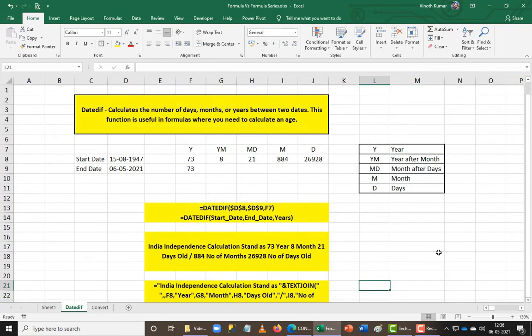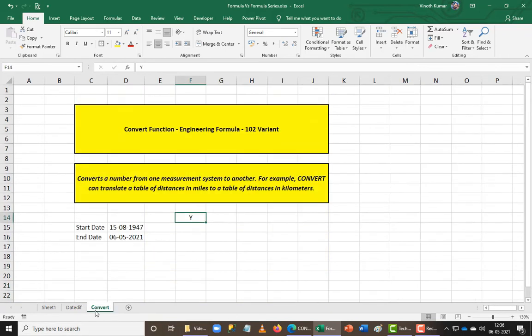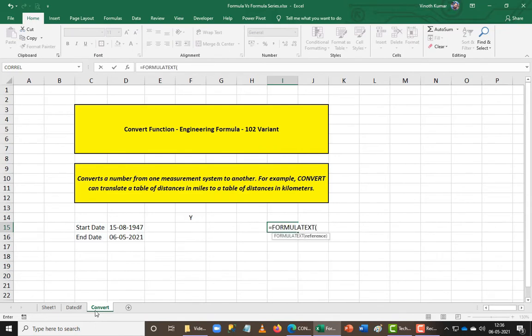The next formula is a very interesting formula, because the next formula has a lot of functions in it. It converts a number into any given dimension. I am planning to do only one here. I want to find out how many years we are in this list. To do that, I'm going to convert this into a year based logic. I'm going to use 3 different formulas here. Let me do one by one. I'll show the formulas one by one here. I'll add the formula text on the right, so that I can use this formula text and copy paste that dimension. How do I build this formula one by one?